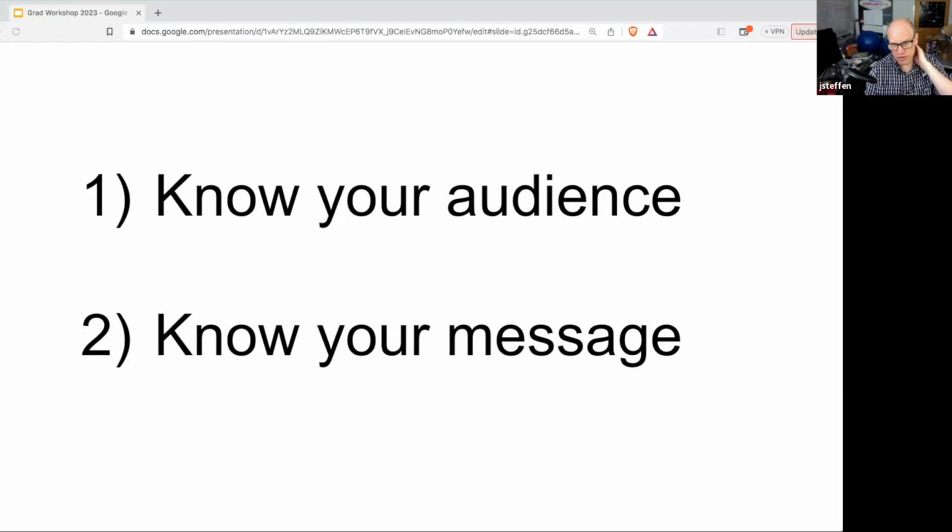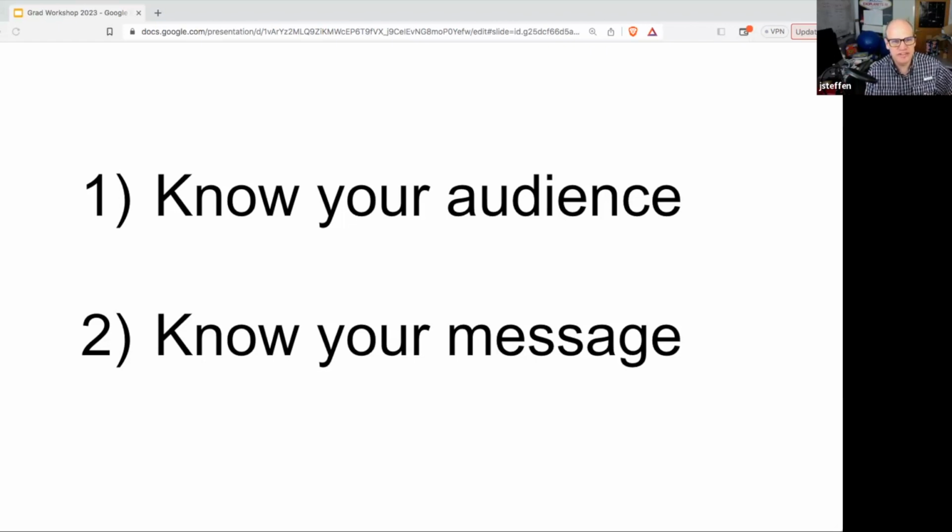And then also knowing what your message is. What is it that you're trying to report on? And what are the most important takeaway items that you get from it? Because having a coherent message will make it so that the reader will get from your paper what it is that you want them to get from it. If you have a message that's muddled, then the reader won't necessarily come away knowing what they were supposed to get from it, or they may come away with a completely different interpretation of what the paper was about than what you intended.